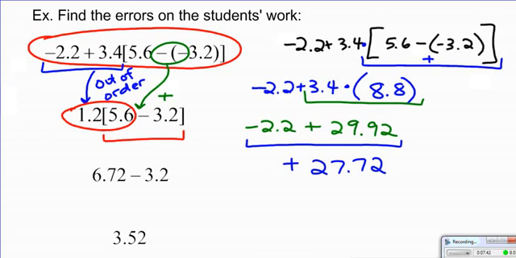The other thing that they could have done is they should have subtracted inside the bracket first, and then that would have given them perhaps the correct value inside the brackets, if they hadn't made all those other mistakes in the first row. So when we look at the last line, 6.72 take away 3.2, technically there's no mistakes there. But those two values that they got were already wrong, so there was no way to get a correct solution from this point. Okay, so that's your last example.